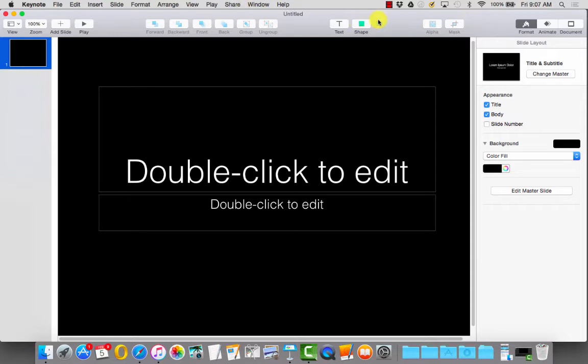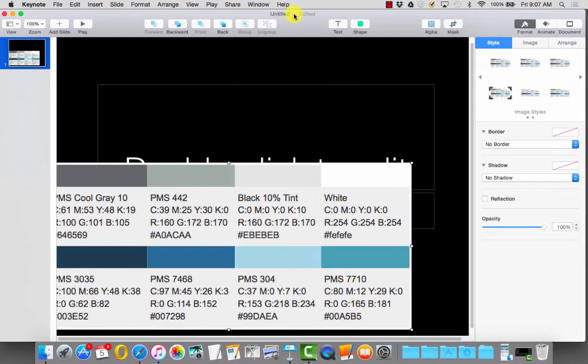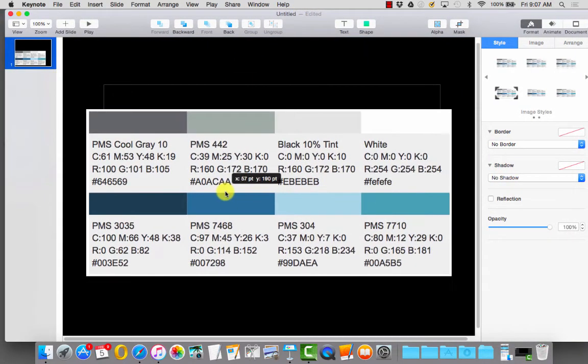And then what we want to do in this demonstration is show you how to establish the Columbus State brand guidelines colors. We're going to use a color palette. After we do that, we're going to establish how to create a basic background using the Edit Master Slide function. So to make the first step easier on us, to help build that color palette, I took a snapshot from the Columbus State website, the brand guidelines page, of the colors that we can use.